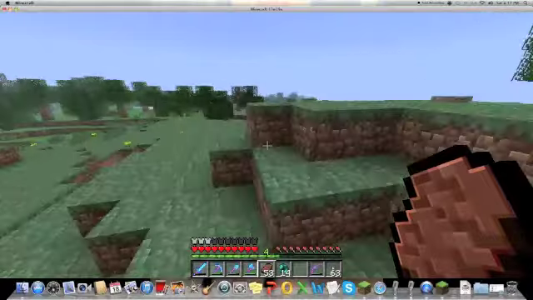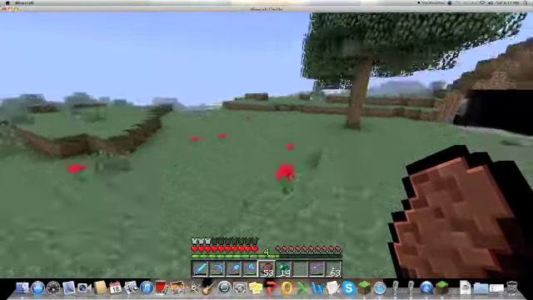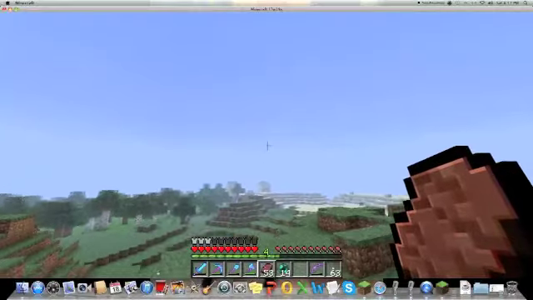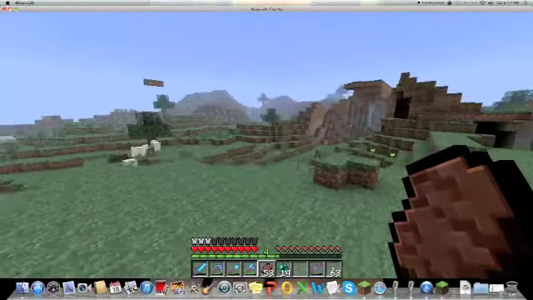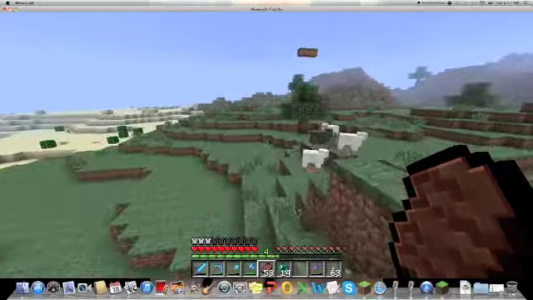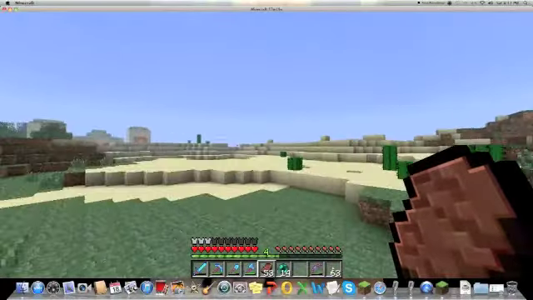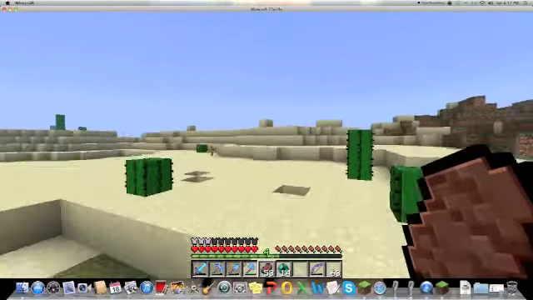I know they spawn technically in the plains biome. This is looking like a plains biome. Oh, another one. Oh, I went in a circle. That's possible too, but I don't believe I went in a circle. So I guess we're gonna look through this. That makes like a 10-minute video or so.